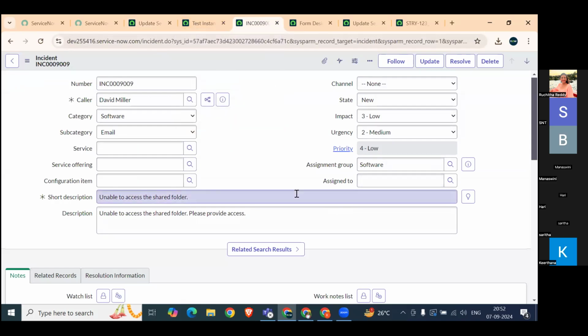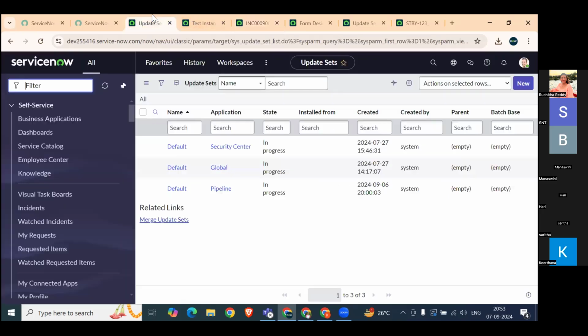But you're in a different update set, right? So why is it visible to others? Because you're creating your own update set. An update set is just to capture your updates. That's it. Whatever work you are doing, it just captures that. So if you don't create an update set and you work, it's the same thing.